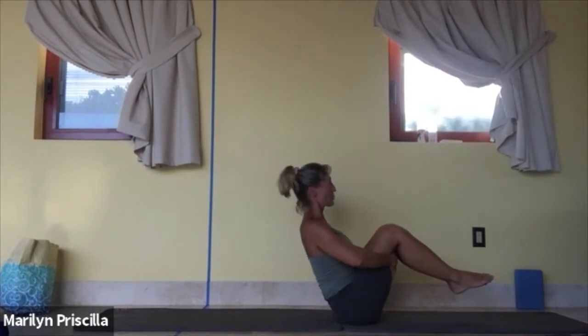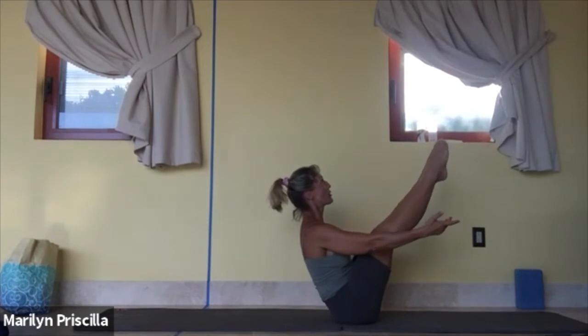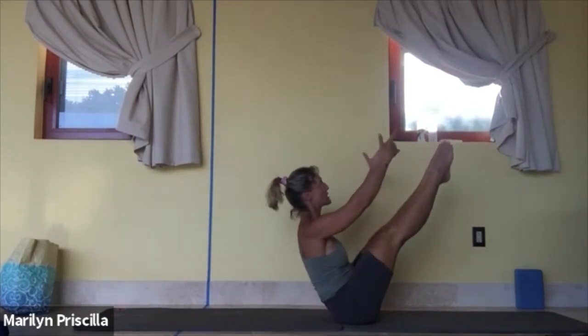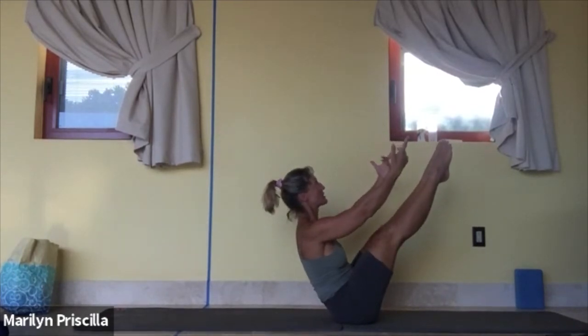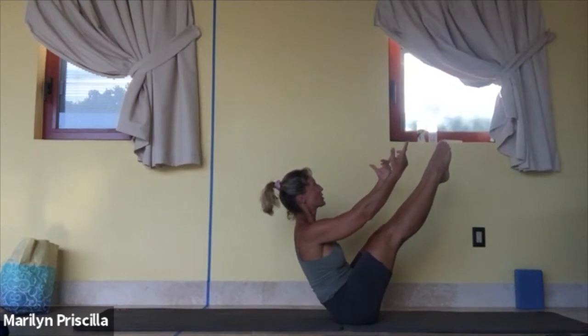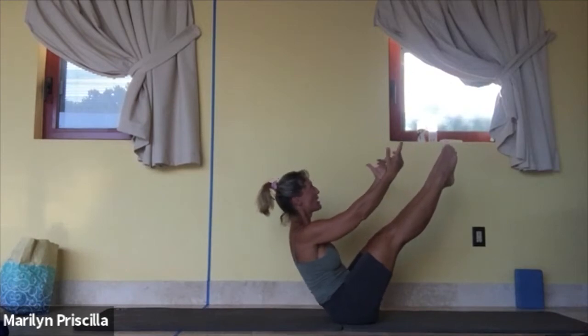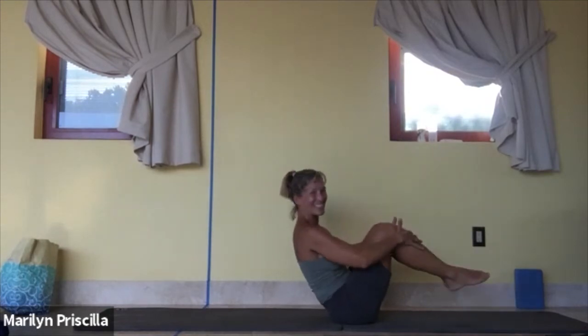Hands can come to the back of your thighs. You can roll those shoulders back, maybe extending to parallel or all the way up. It's up to you. Arms up. Just find your place on your sit bones. Notice the strength of the body. Holding here for 3. Breathe through it. Hold for 2. I know it's a lot of core. And 1. Bringing those knees into your chest. So just a nice simple crossing of the legs.